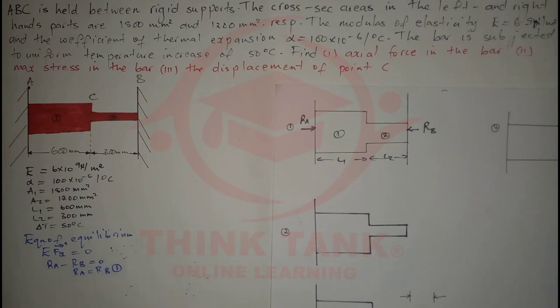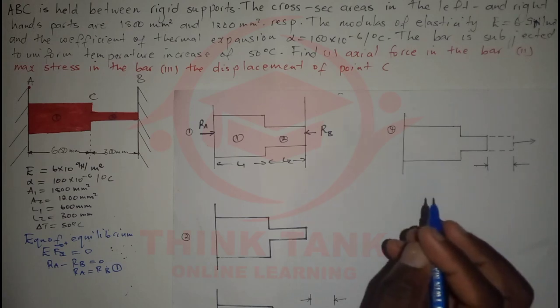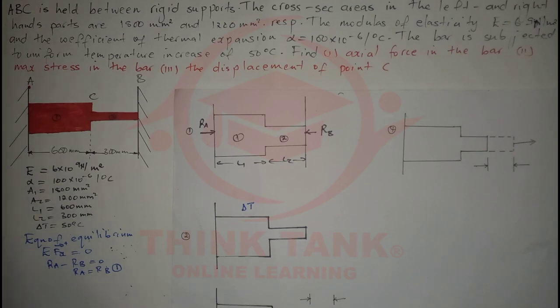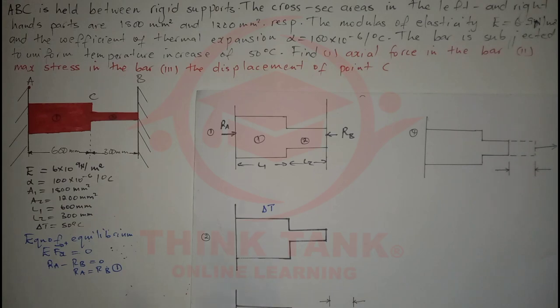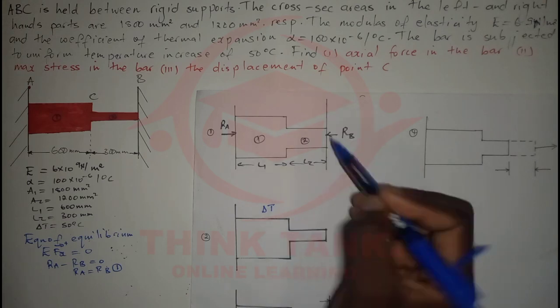So what we're going to do is choose 1 of these 2 unknowns and use superposition of 2 determinate problems to find another equation, which is the equation of compatibility. I'm going to write what is going to happen here. This is the free body diagram before anything happens. But what is going to happen next? We're going to have a constant temperature change, and this bar is going to expand. You can choose the side that you want, but in this question, I'm going to make RB the redundant, meaning it will no longer be in use. So I'm going to remove RB.